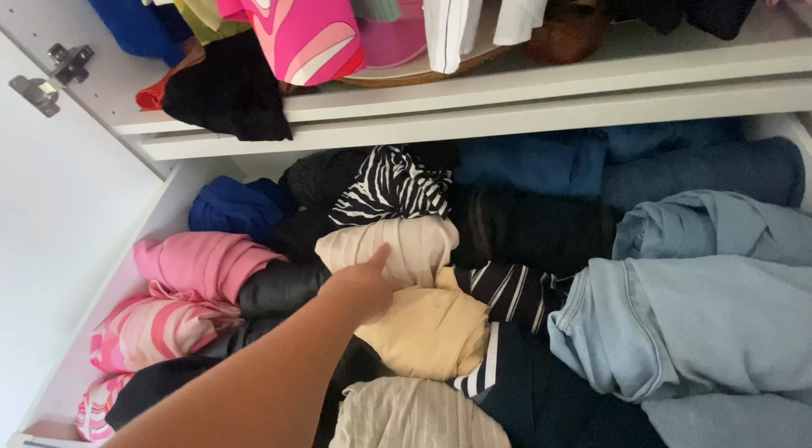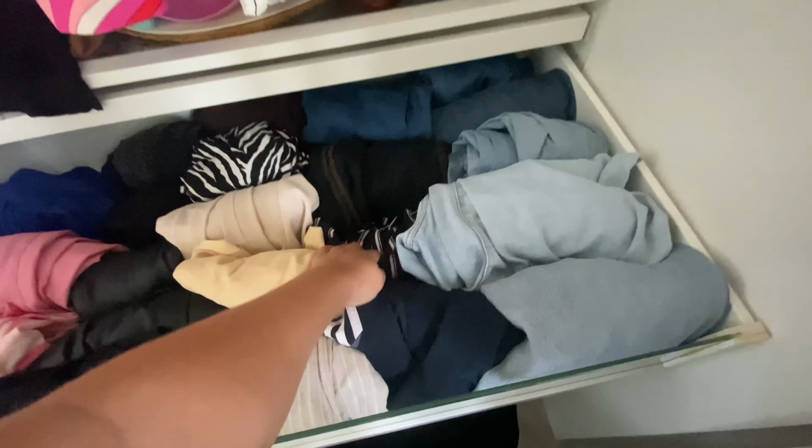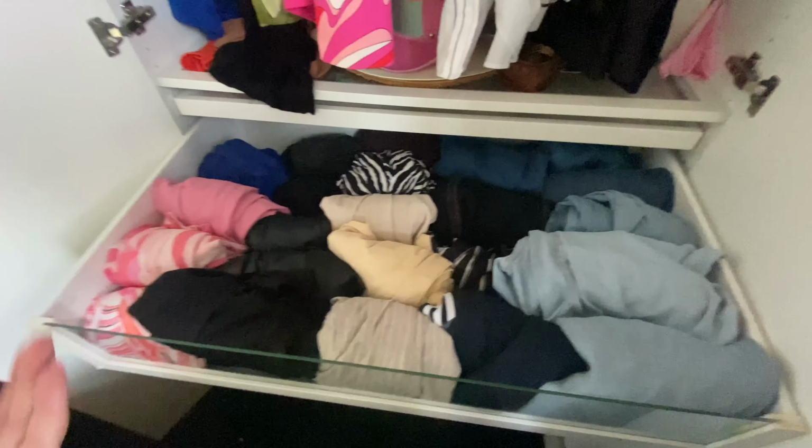What are you? I think I need to check what these are because I'm not actually even sure. I don't think they match a suit. I've got my zebra and my brown ones, they're staying. My trackies, they're great. These are good for work. Jeans wise, I think I will keep all the jeans. So that's a couple of things gone.